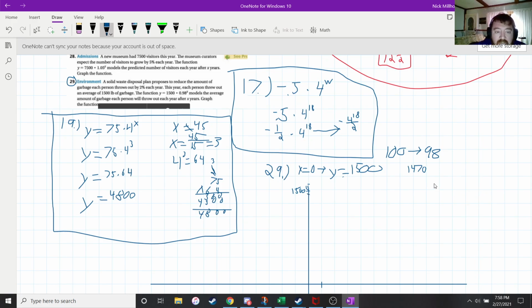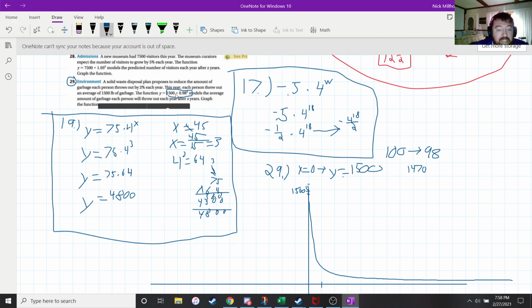Now, let's say we had x is 10. Anyways, your graph is going to start here, and it's going to go down. See how the slope is very steep to begin with? And then the longer it goes, the more it's going to level out. Our graph is going to look something along these lines. It's not going to be perfect, and I will never ask you to graph anything this large. It'll be a fairly simple one. But this is how you would actually graph it out. You would plug in various values for x, find out what your y value is, plug that in, and then it's connect the dots.